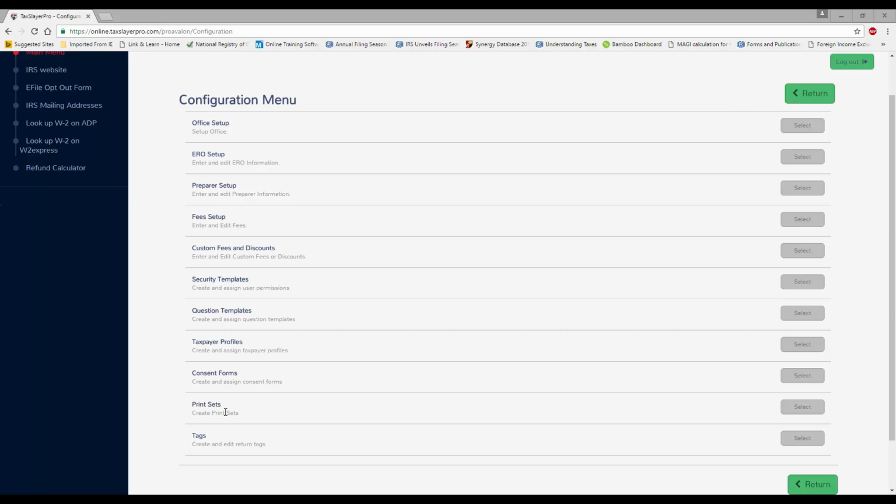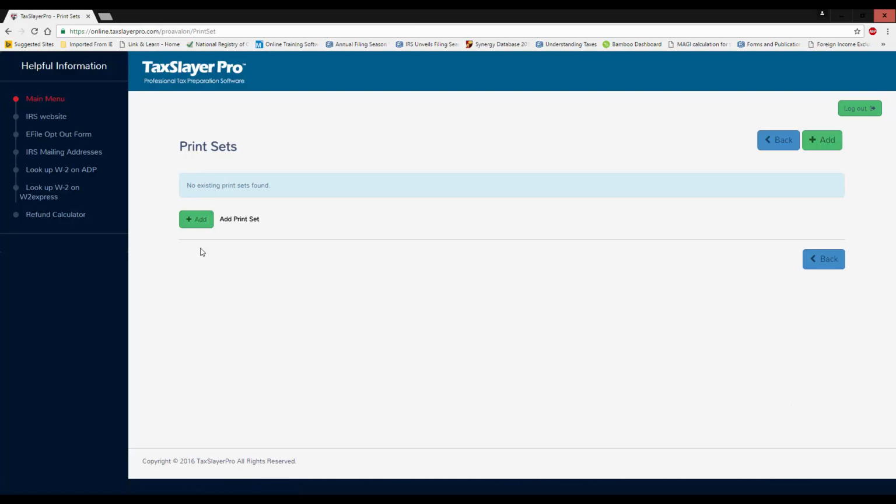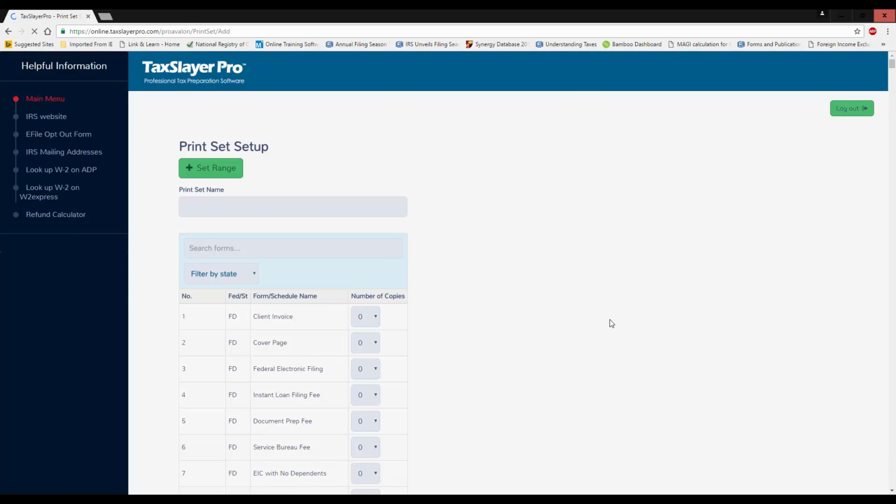We're going to jump down here to Print Sets. Currently there is a default for 1 copy federal and state, 2 copy federal and state, but you can choose a print setup based on what you want the return to enclose when printing.